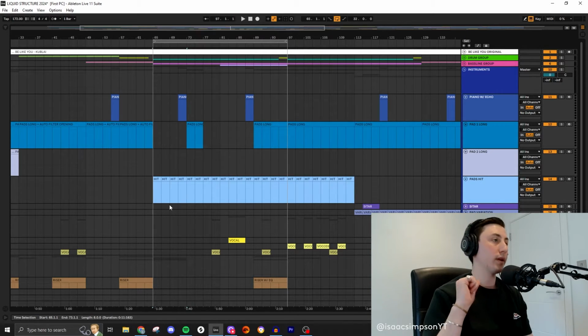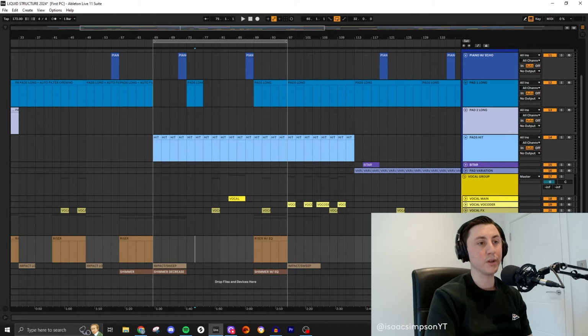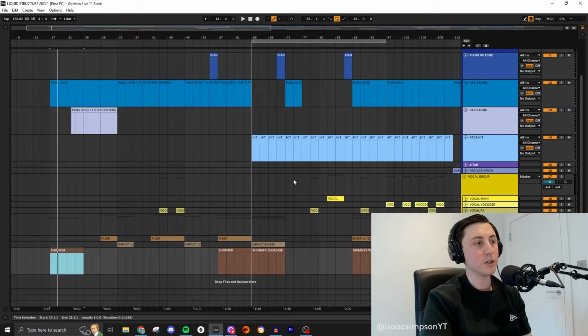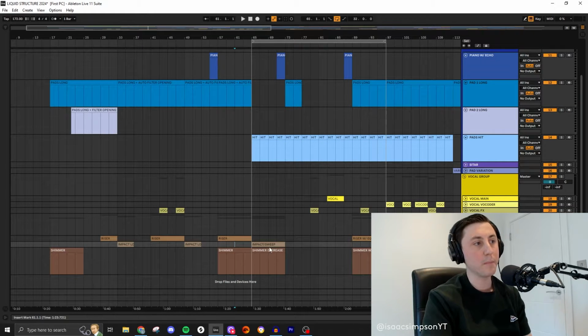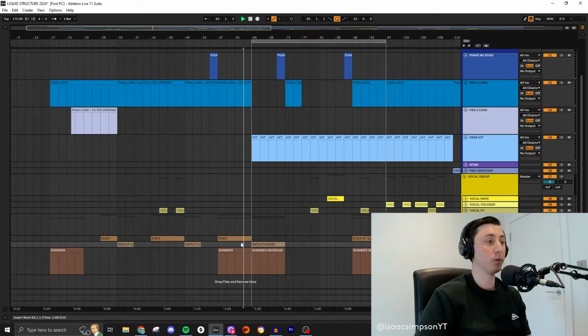Another really cool thing that they do is how this is being matched with the risers and the impacts and something that I've called the shimmer. That left to right auto panned business. But what they're doing is they're using that as part of the impacts and the sweeps throughout the tune itself. So just here, for example.